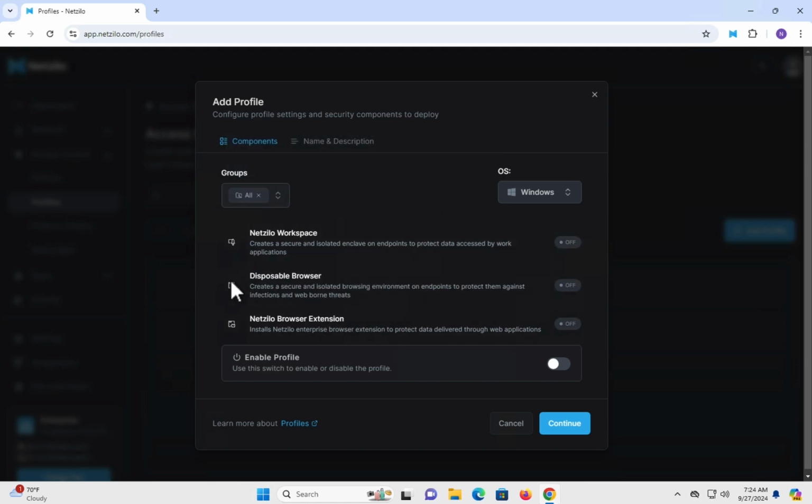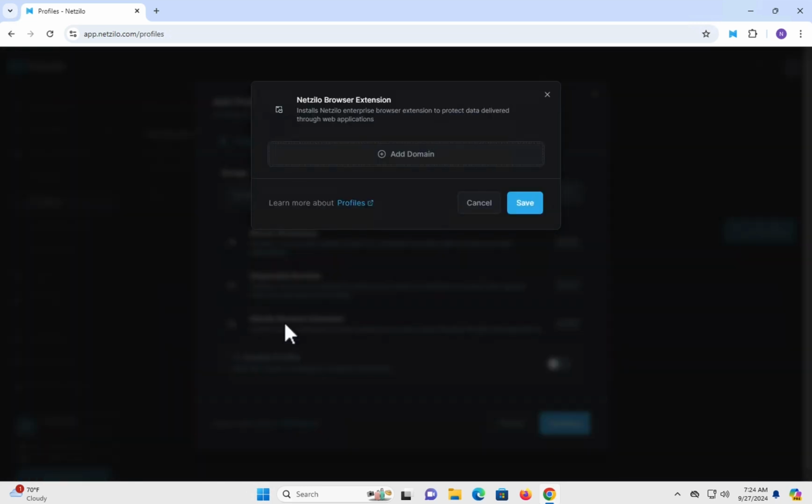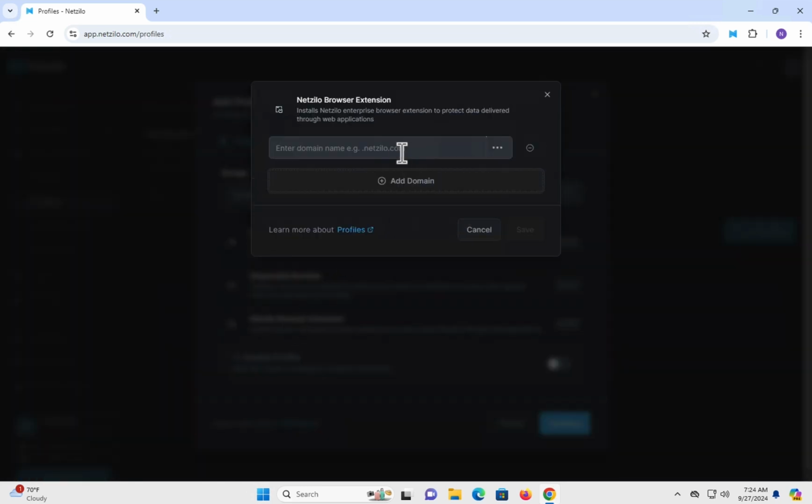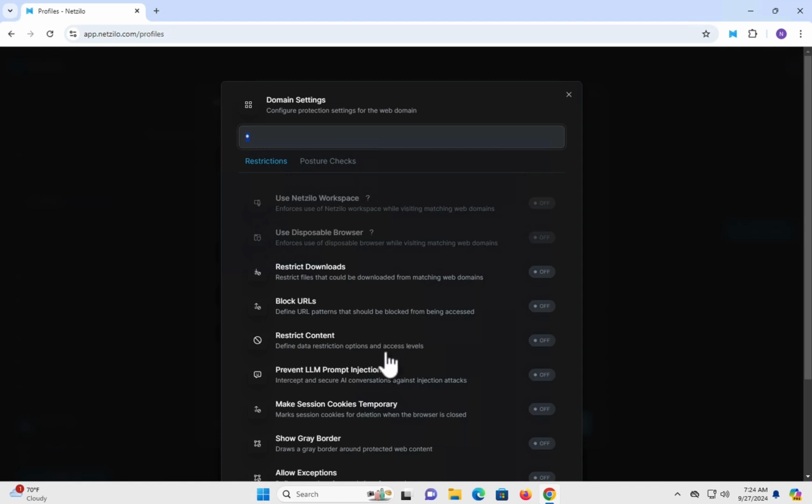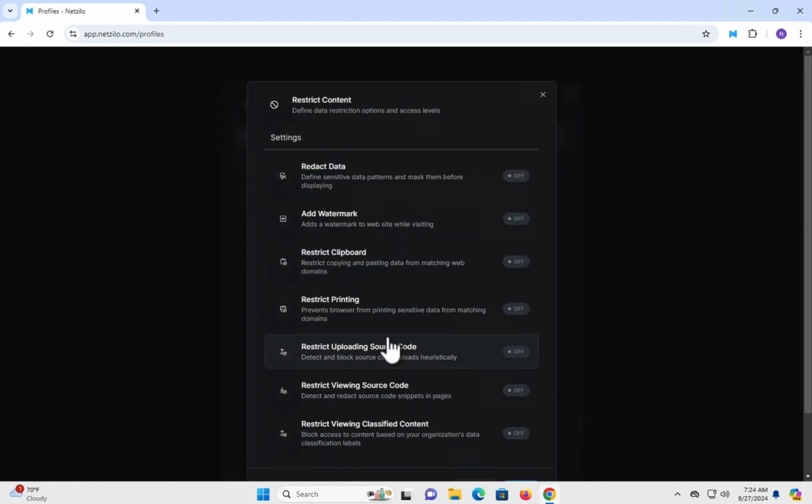Let's create an access control profile to restrict the uploading of source code and other confidential data to websites and roll it out to all users. Click on Restrict Content, and for now, select Uploading Source Code.